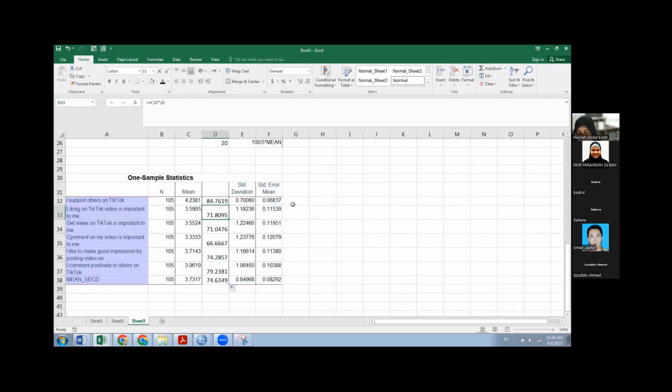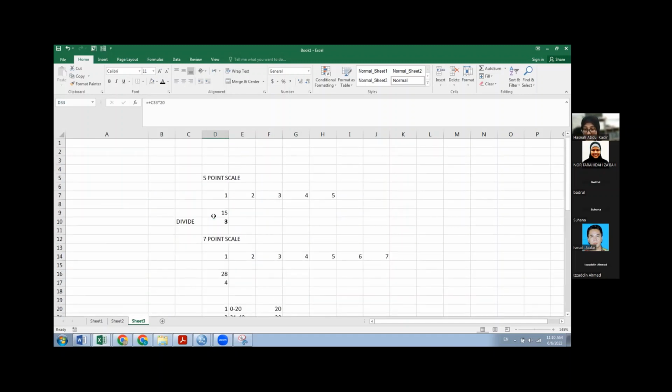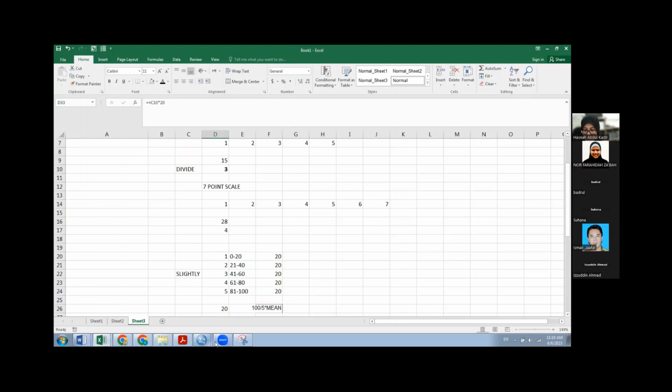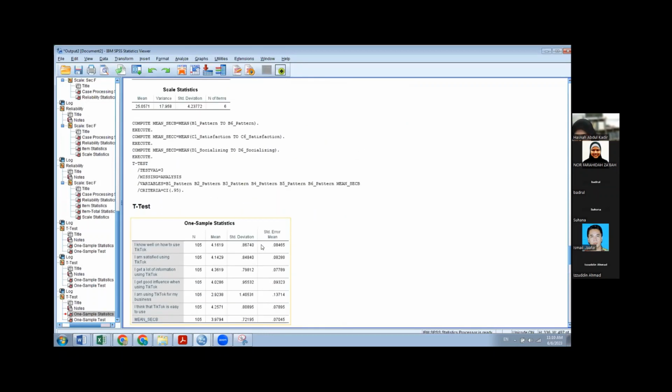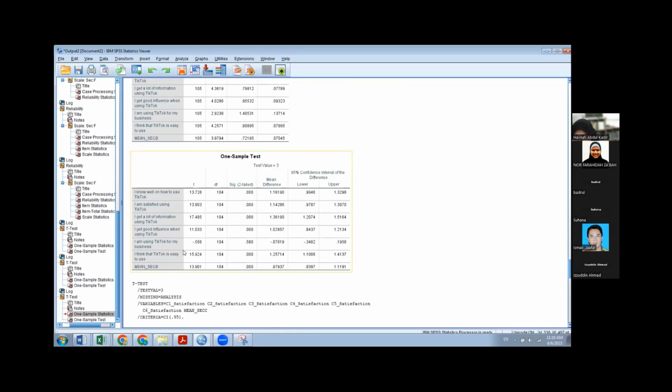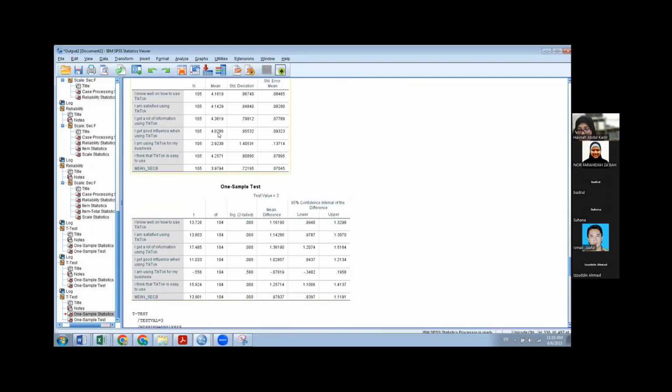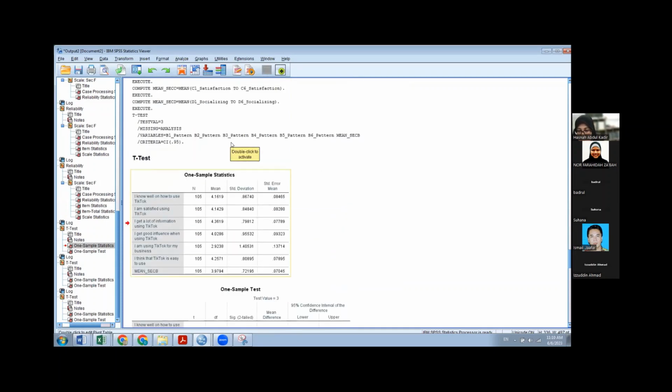But when you choose only descriptive here, you cannot see whether they use it or not. Example, our finding just now. Wait. Okay. Mana tadi? Yang mula-mula tadi. Okay, here. But there is a pattern lah. This is a pattern that has the problem. I'm using TikTok for my business, yeah.